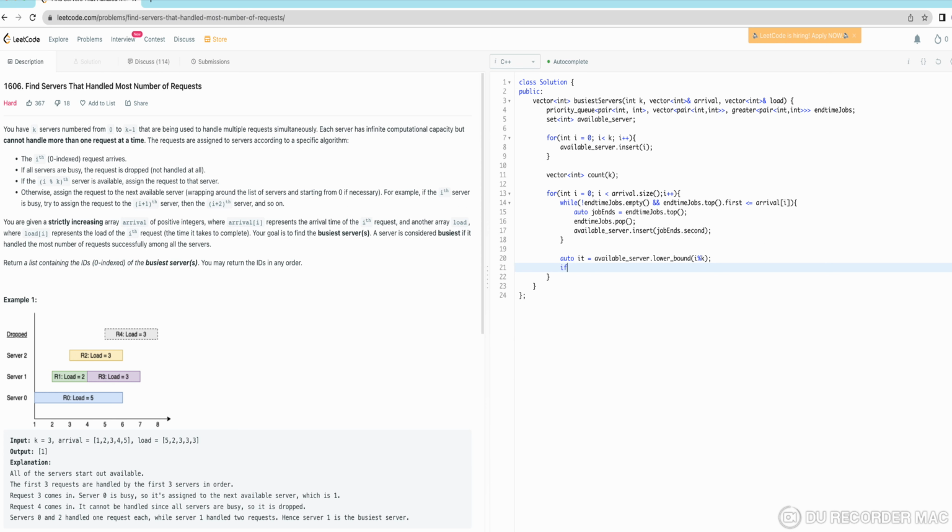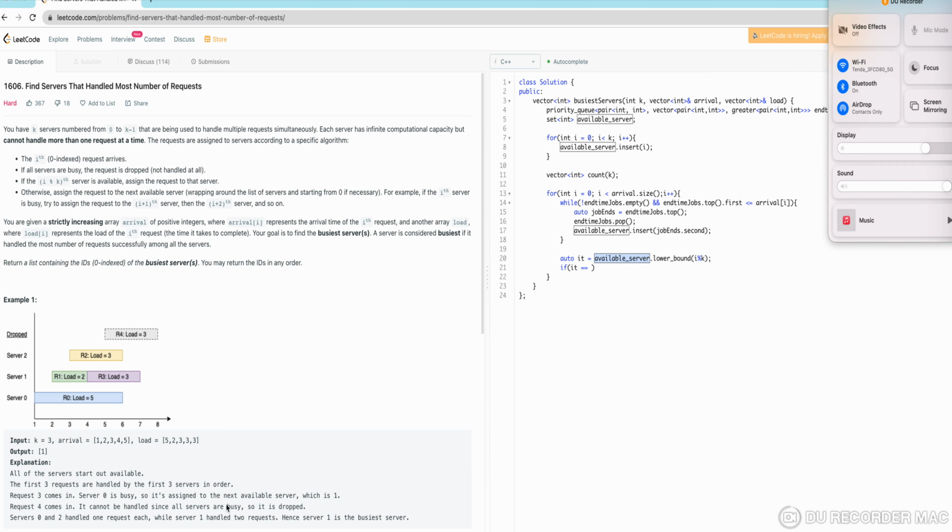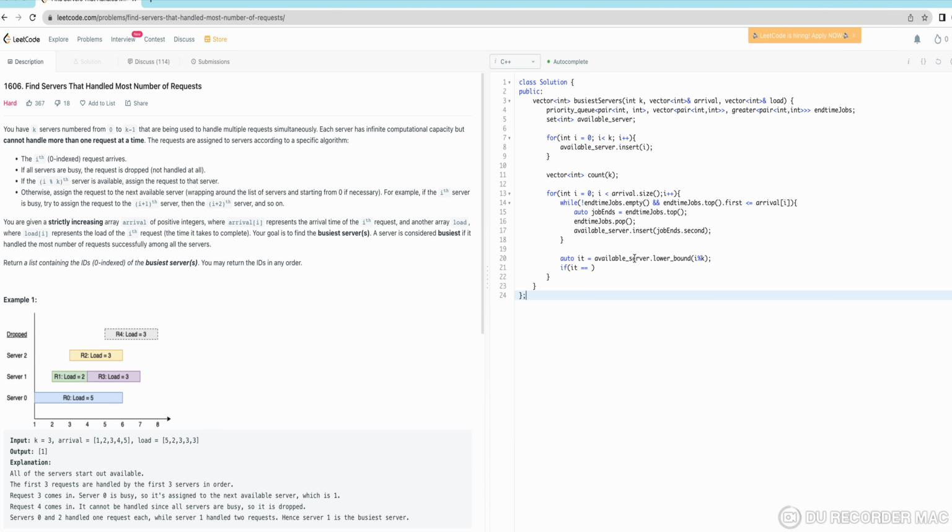That means we go here and check whether it is equal to available server end. If it is end, we need to wrap over. That's what we need to do. So if it is end, we go and set it equal to begin.